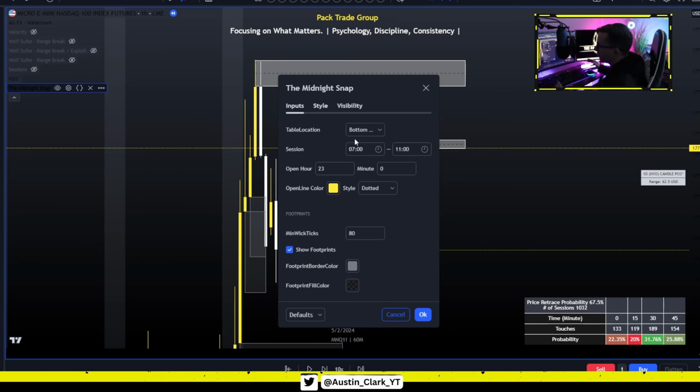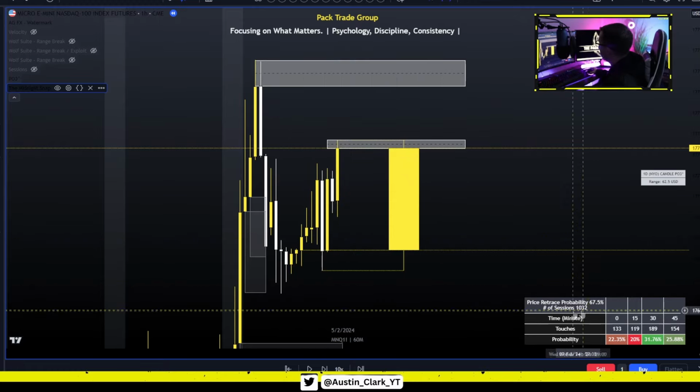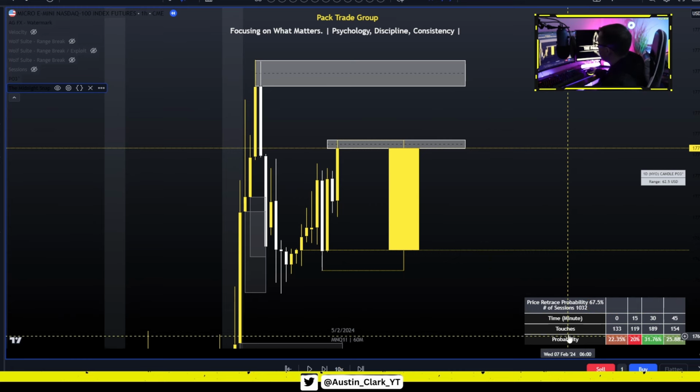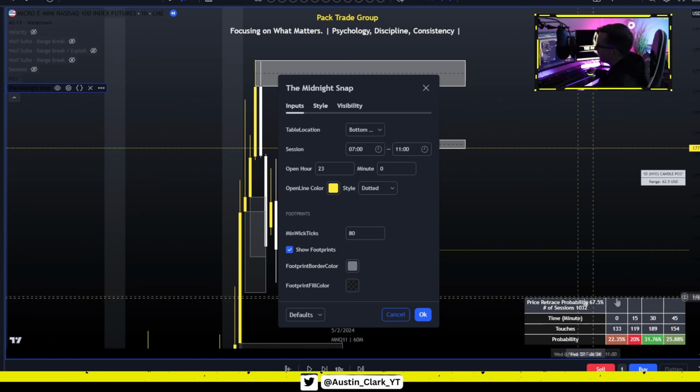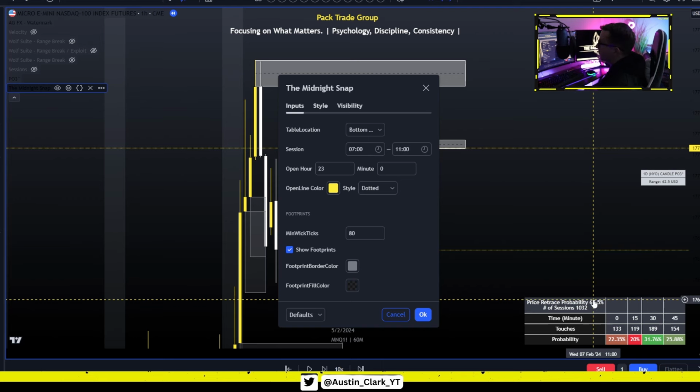Because the 1 hour time frame, no matter the subscription that you have on TradingView, is where you're going to get the most data from this, right? It's going to look back as much data as your chart allows. So in this case, I have the premium subscription on TradingView, and I have 1,032 days or 1,032 sessions, meaning I have almost 3 years of data, 2.8 years, telling me that in this specific time frame on NASDAQ, we have a 67.5% chance of retracing to the midnight open. So that's a really good chunk of data.